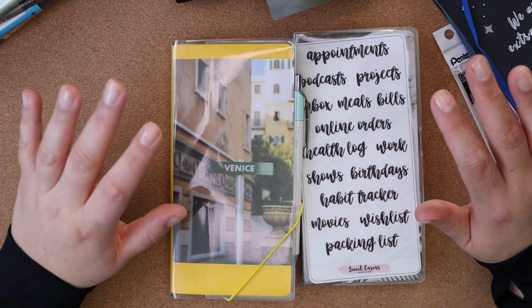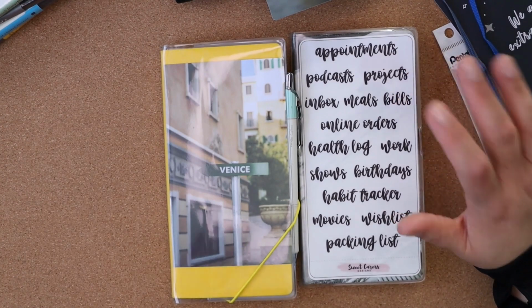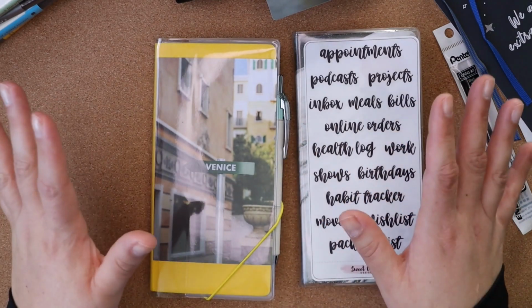Okay, eventually I'm going to get to all of my planners. I say all of my planners like there's a lot. I feel like it's not that serious, but I want to spend time with each one in case people are interested in that specific planner or journal. Does that make sense? Cool.